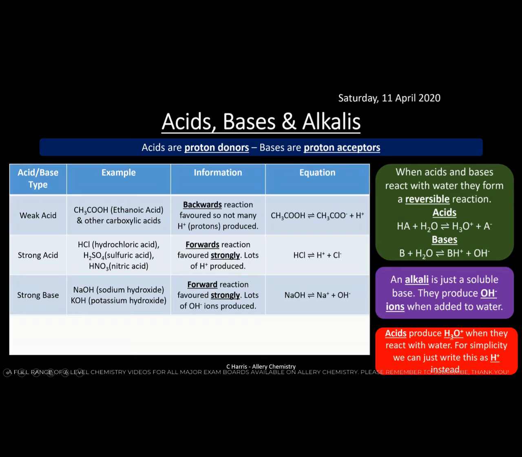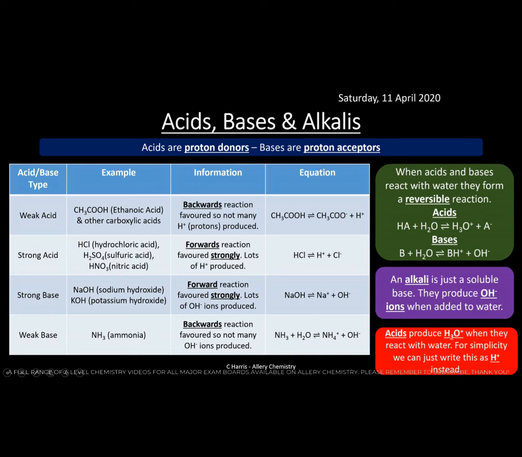So, for example, sodium hydroxide is the base that breaks up into Na plus and OH minus. That's what makes it basic. And then weak bases, there's only one example you really need to know here, which is ammonia. Ammonia is a little bit weird because it doesn't actually have OH attached to it. So you'll notice that NaOH, KOH, that's a classic sign that it's a base if it's got OH attached to it. But ammonia is an example where it doesn't actually have an OH.